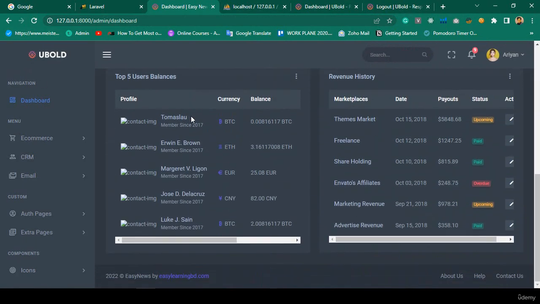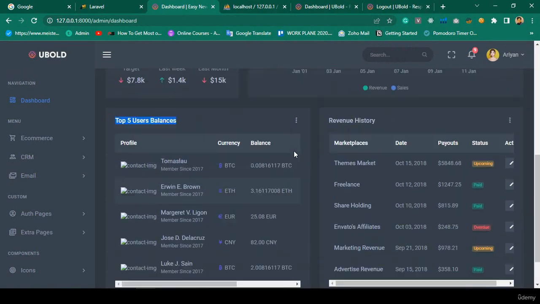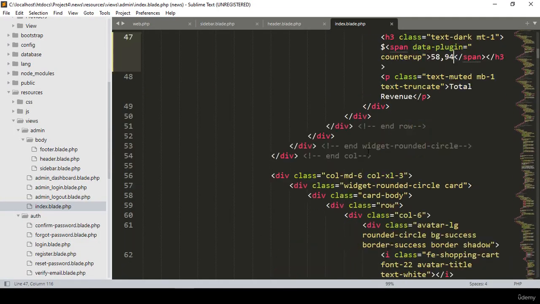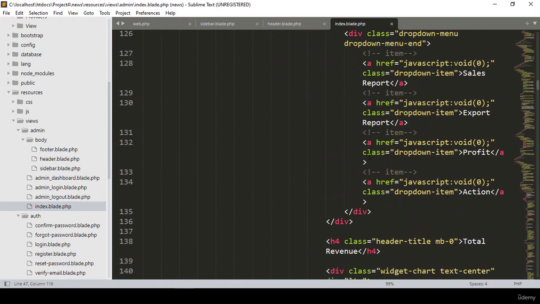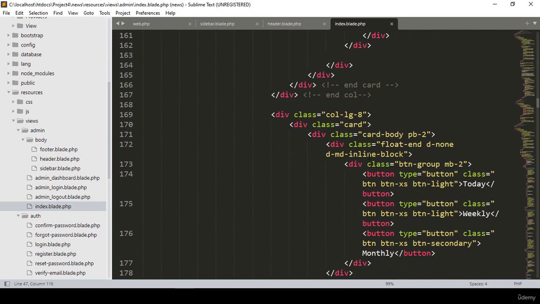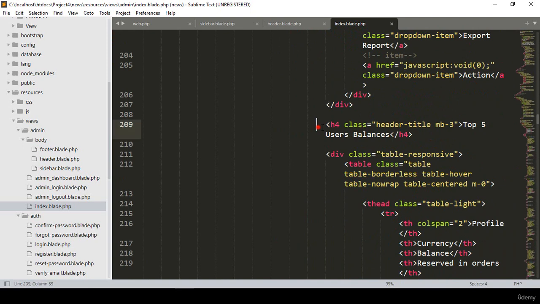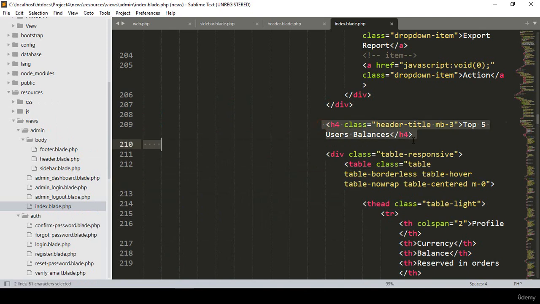And I want to take the history. Okay, I want to take all that history, like this part I want to actually take, and here there is a top 5 user balance I want to remove. If I want to remove it, first of all I want to find it. So that is our sales export report. The total will be top 5. You can see there is a top 5 user balance. So that is our top 5 user balance, and here there are things I want to remove.